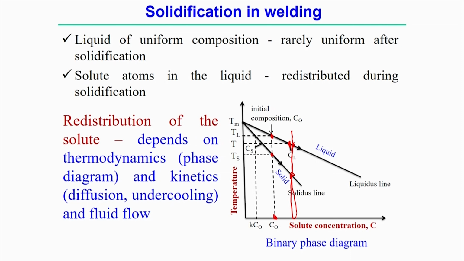So, although the initial composition of the metal is C0, between the liquidus and solidus temperatures it consists of liquid content and solid content. The amount of solid and liquid can be evaluated simply in a proportionate way. We can find out the amount of the liquid and the amount of the solid within a specific temperature.